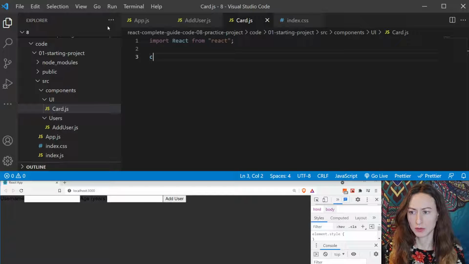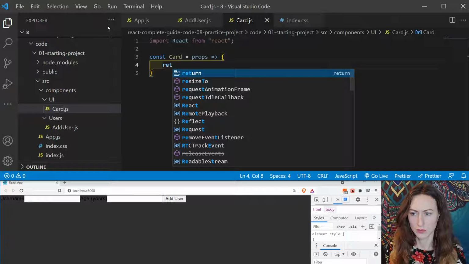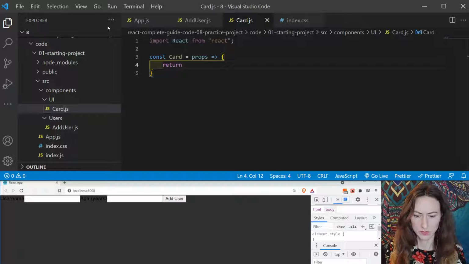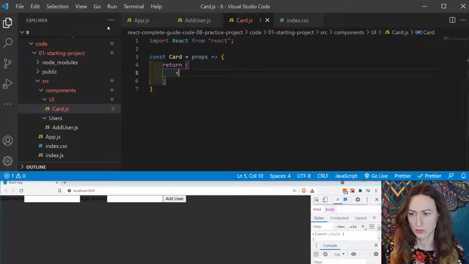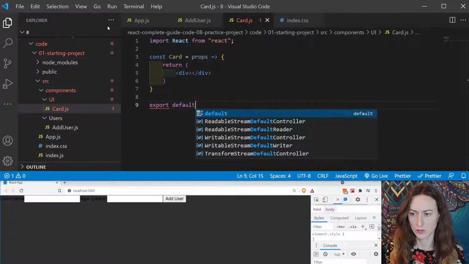So const. So this is just how we set up our standard React components when we're creating our own components, and then we just export default card so we can use it elsewhere.